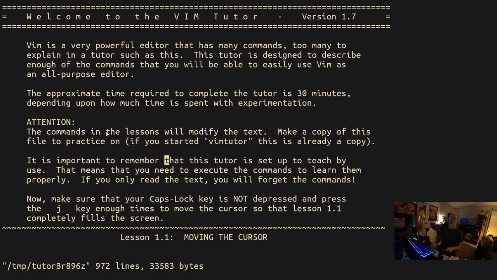Since then, Bram has had multiple requests to improve the Vim Tutor program, to correct it, because it's wrong in several places, I'm going to show you, and to make it better. And he's denied every one of them, and it's always the same answer: it's good enough for now. In fact, one of the reasons that NeoVim exists, this is a little bit of pop culture drama in the Vim world, is because the guy who made Vim is so uptight. He's a wonderful guy, really talented, but he does not want to hear any suggestions or anything like that.